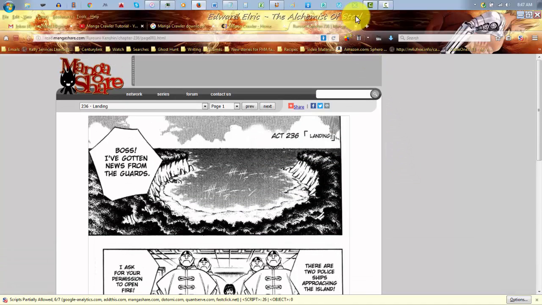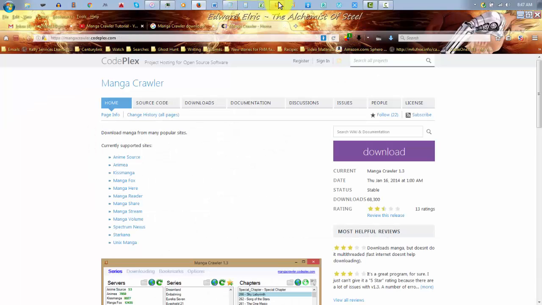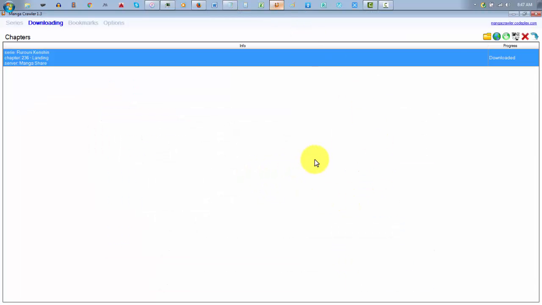Otherwise, the nice thing is that once you've downloaded one of the chapters, and say you are on a computer that you use as a laptop, for example, you have like a little mini portable one or something like that, or even better, you want to transfer them over to your tablet or something, you can do that.